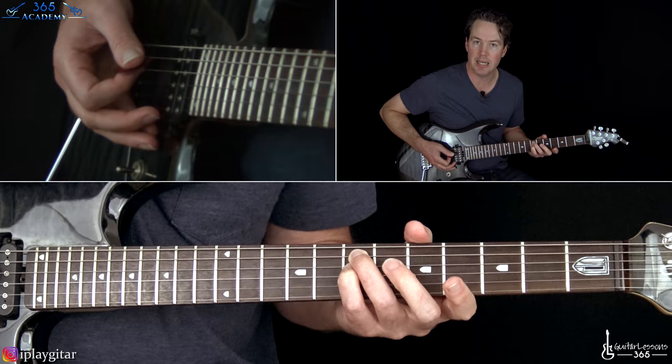And then you're gonna end that here with this, the bar across the third fret of the A and the low E, and the fifth fret on the D, down to the first fret. And again, a little bit different timing the second time around. All right, then we start accenting that by doing this. All right, so I'm gonna do that a couple times.